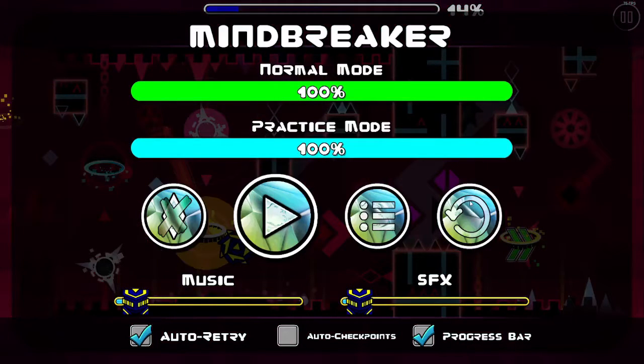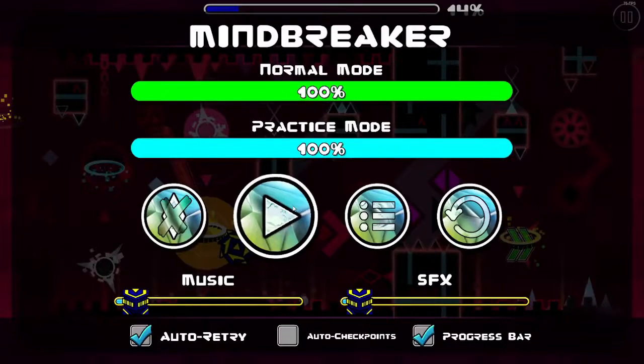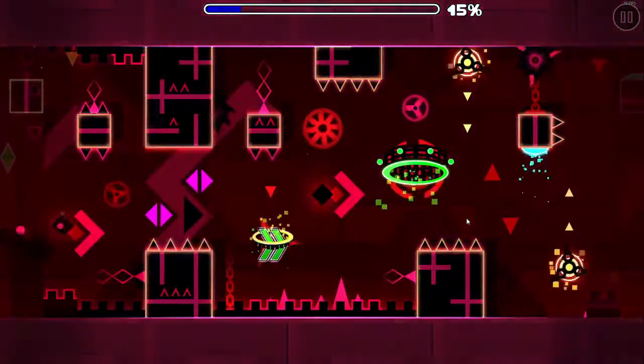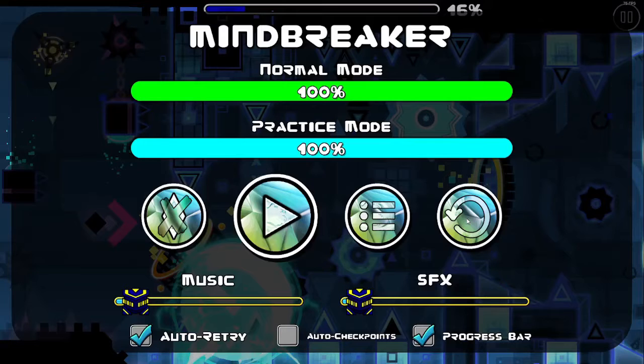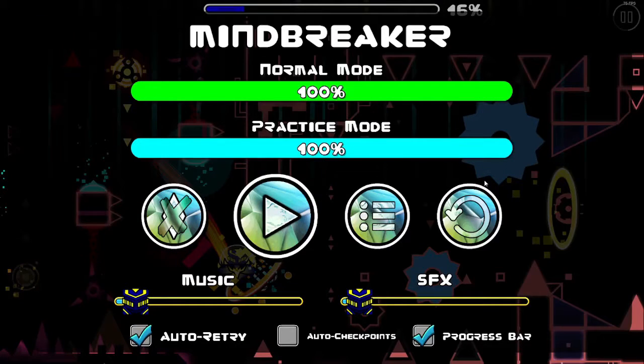Then this timing, you actually want to go a little bit earlier than you think you would have to, and hit the left side of the yellow portal right here. Yeah, because it can mess you up sometimes if you go too late. Like that. Sometimes it can be inconsistent, so I suggest going on the left side and just hit the orbs and go into the UFO. This part seems very difficult to figure out what to do, but really you just click to the music.